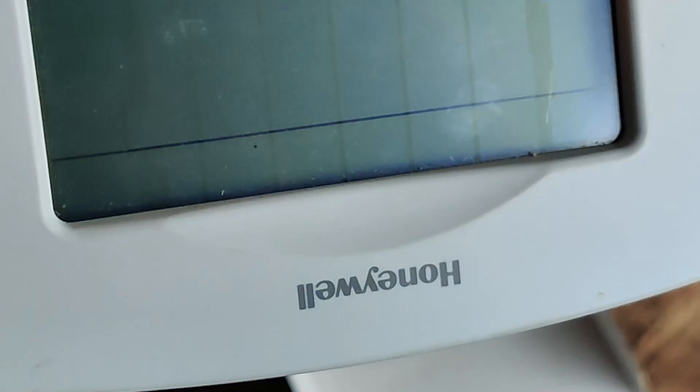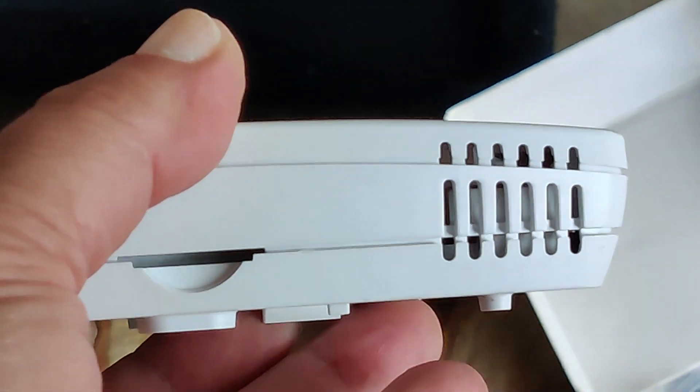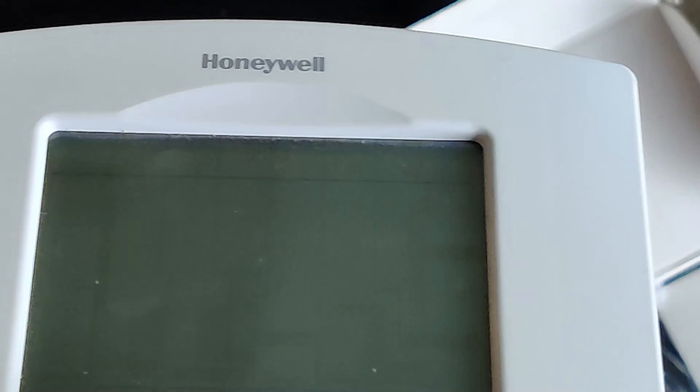I found this, which is a Honeywell programmable thermostat. It's a Honeywell programmable electric thermostat for your house — these are the really good ones. This thing is thick and heavy, and one piece slides out. It literally has about 50 different functions. I don't know anything about it — I'm going to have to download the instruction manual. But for two bucks, this is a total of thirteen dollars worth of stuff right here.